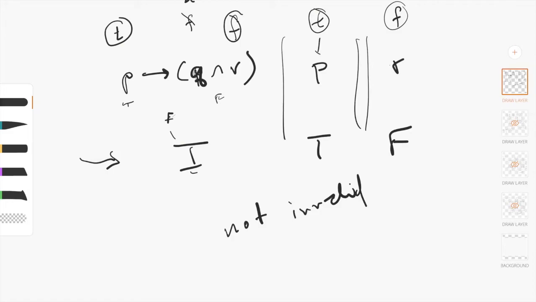But again, the beauty of the short method is that it allows you to basically ignore constructing rows that you don't need to interpret in light of the definition of validity, and so it saves some work. When you have an argument that has 3 distinct variables, that means 8 rows.